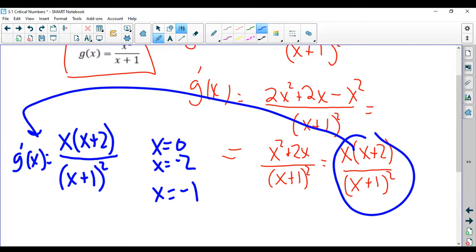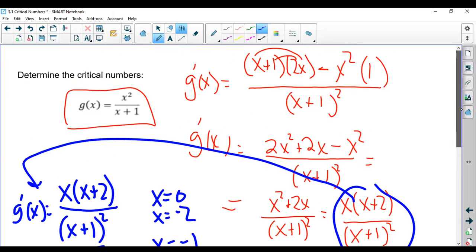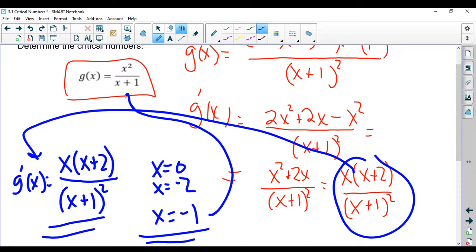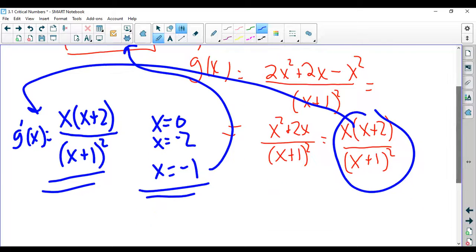So now here's the little thing you have to watch out for if you're looking for critical numbers. They are critical where the derivative equals 0 or undefined, but the numbers themselves have to be defined in the original function. So when you get an undefined derivative, just look back at the original function to see if it's defined in the original function. If you see, when you plug in negative 1 here, it's not defined in the original function because it would be a division by 0. So you don't include that as a critical number.